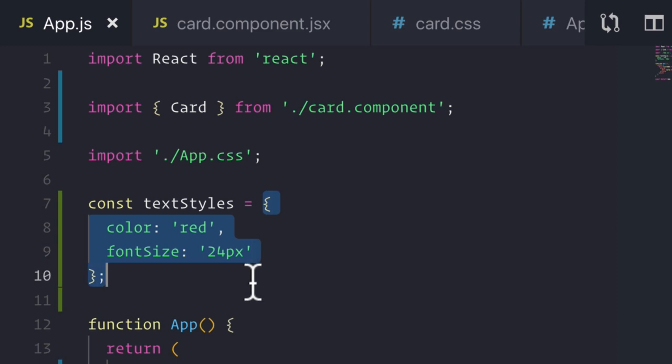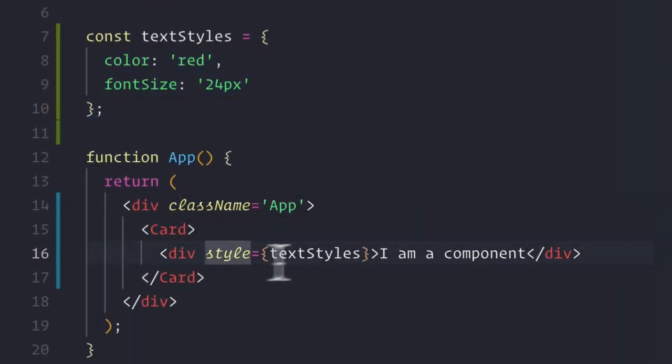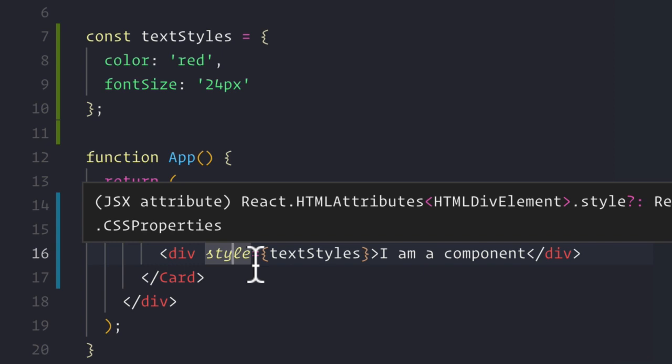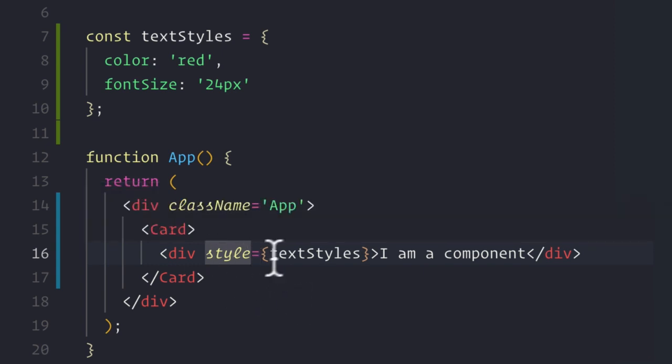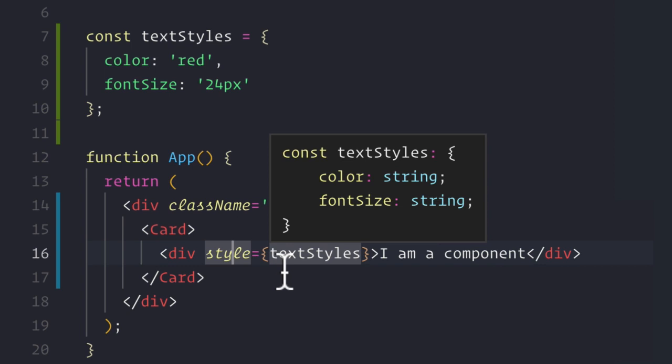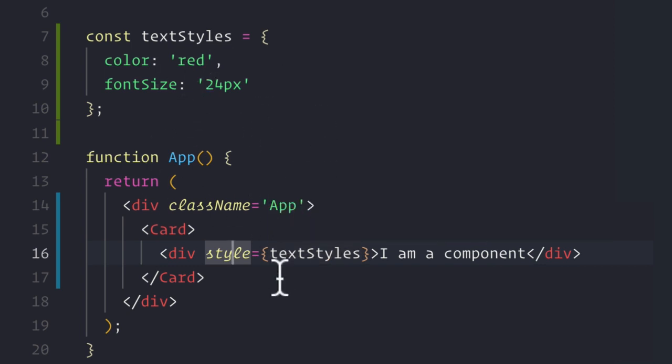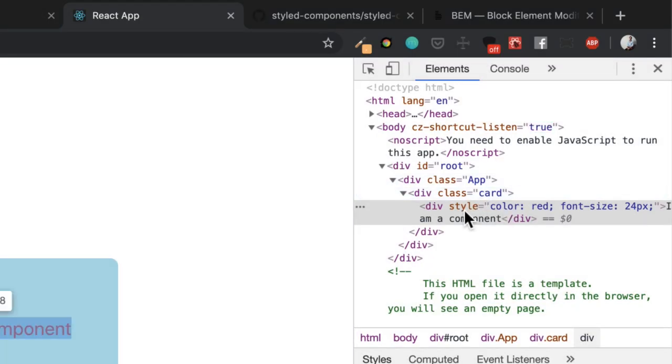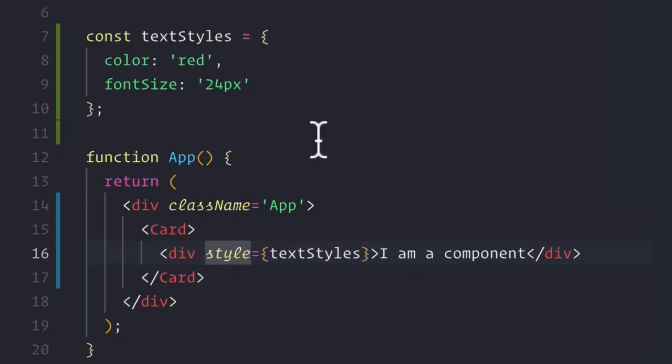We could write this object and append it to the style property on our div, which does solve the CSS problem because this is also extremely specific. Doing it this way will never cause styles to bleed across our components, because when we see how it's rendered, it's applied to a style property on our div element and actually not in the CSS namespace. This is technically CSS in JS because we are still technically using JavaScript to render our CSS.